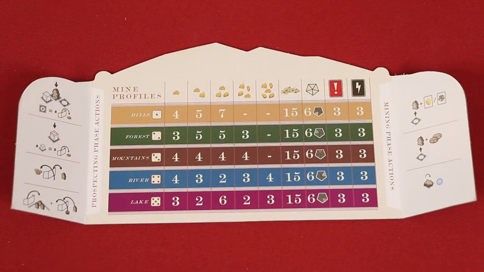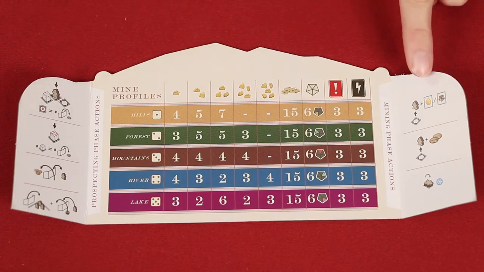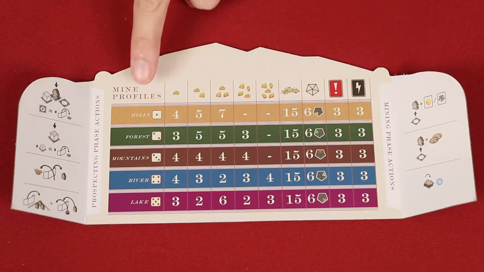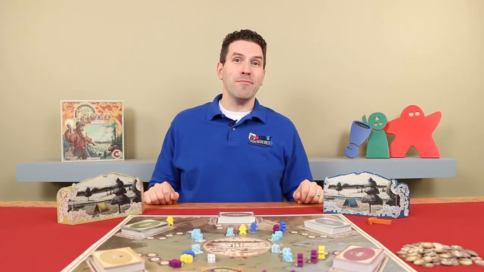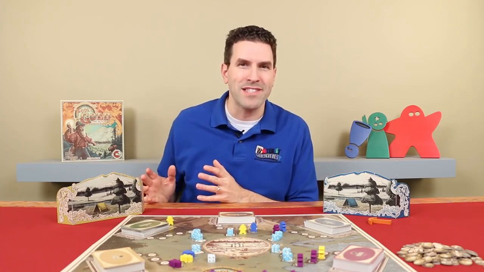I should also mention the inside of the player shields has reminders of the prospecting and mining actions, as well as a complete breakdown of the contents you'll find in each mining deck. Fool's Gold is available. It's for 3 to 5 players and takes approximately 45 to 90 minutes, depending on the number of players.